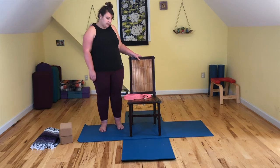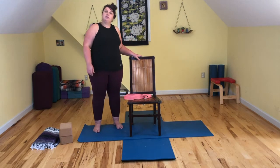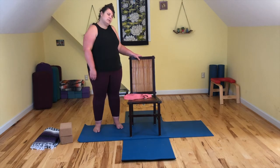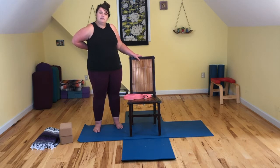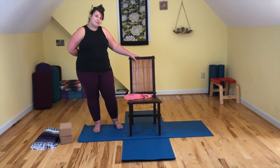I've got a wooden chair that I've placed upon my mat. If you have a chair that has wheels on it, please make sure that those wheels are locked during the practice. My chair does not have arms, just to not restrict my movement in any way throughout our practice. If your chair does have arms and you do not have another chair to use, that's okay, no problem. We will make it work.